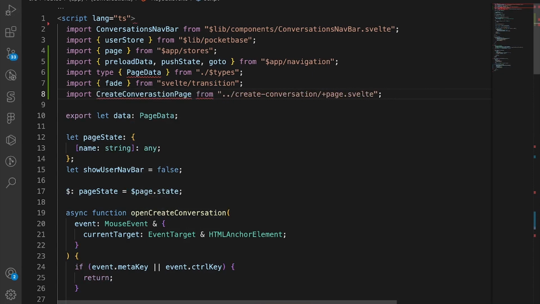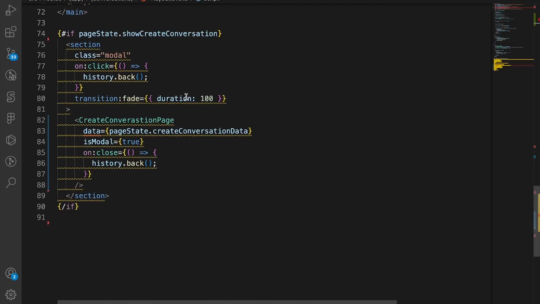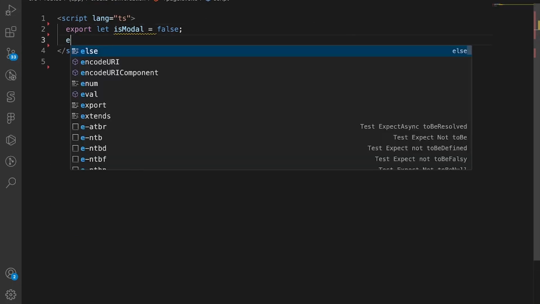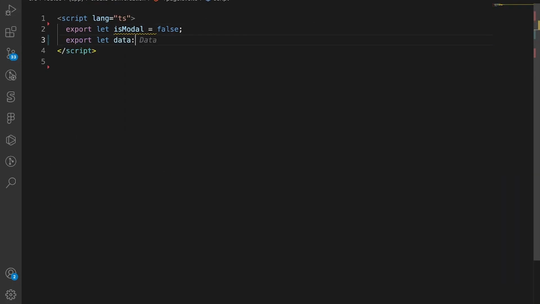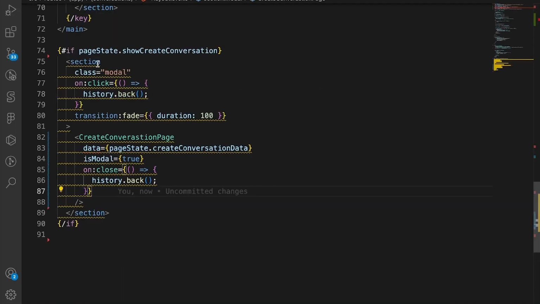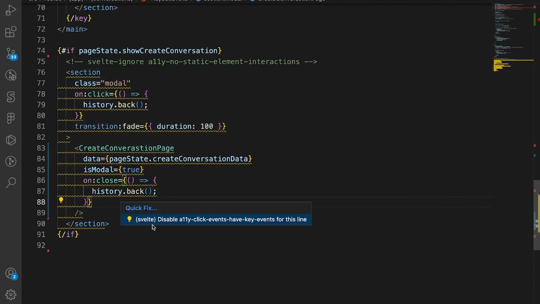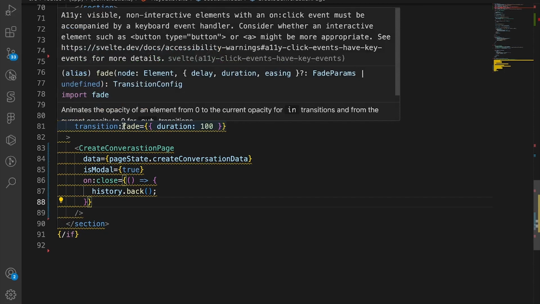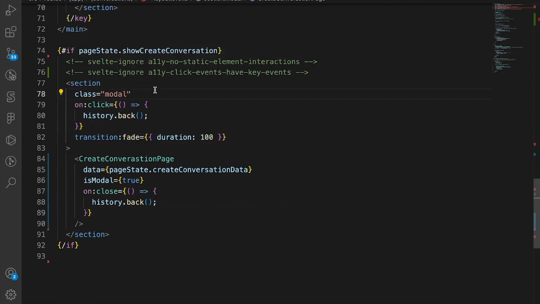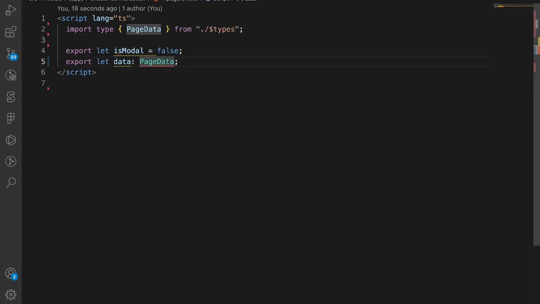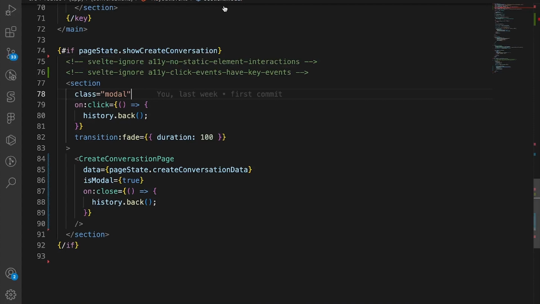No, wait, this is going to come like this. And then we're going to just say export let data PageData. So then you can see we have some accessibility issues, but we're just going to ignore them for now. So let's close this file.